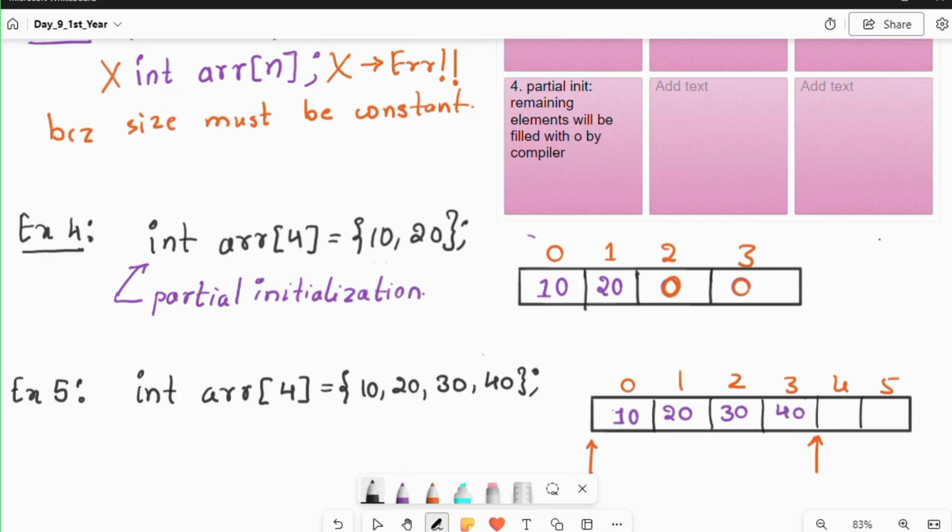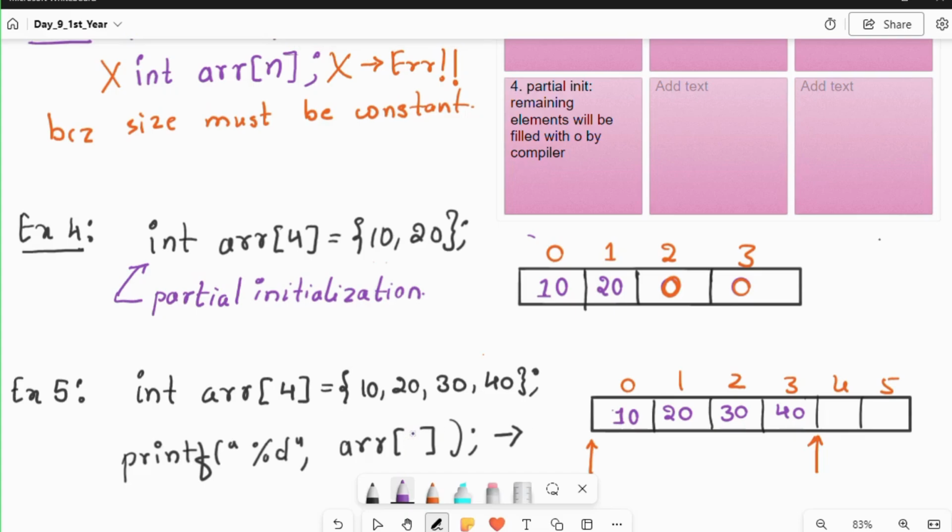Suppose if I print an element, printf percentage d, double quote, comma, arr of 0, obviously I will get the output as 10. If I write arr of 1, I will get 20.